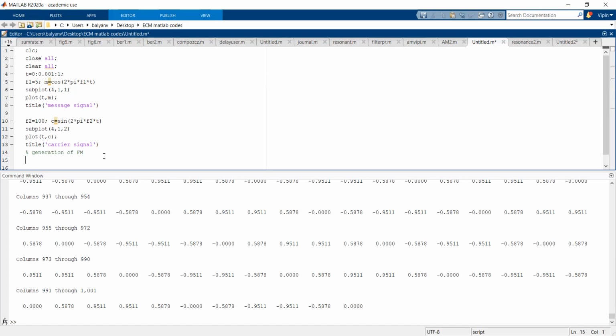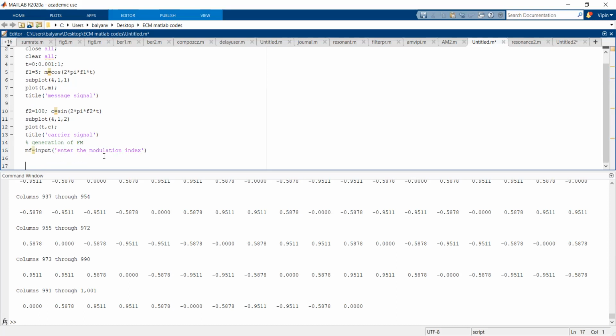Then I name it as mf equals input, so you will provide the input when you run the program. What's the value of your modulation index? So enter the modulation index, right?